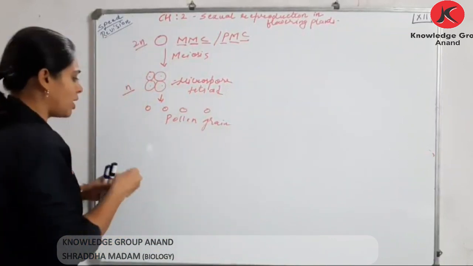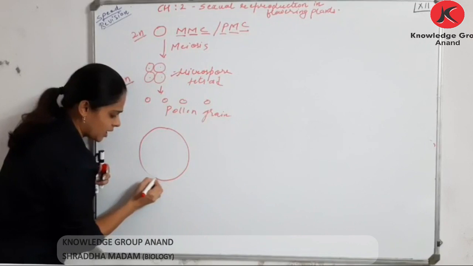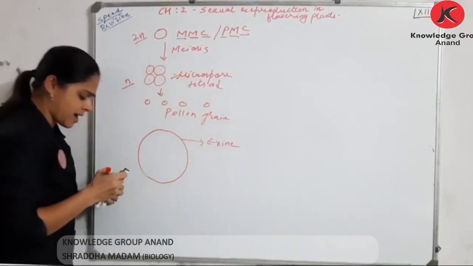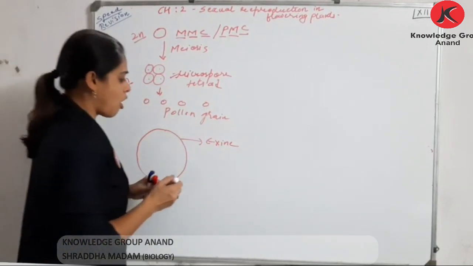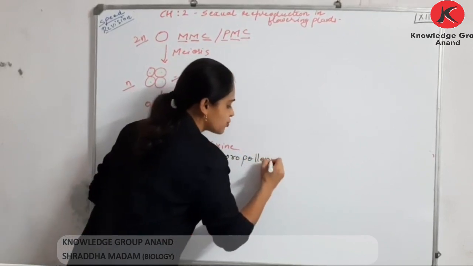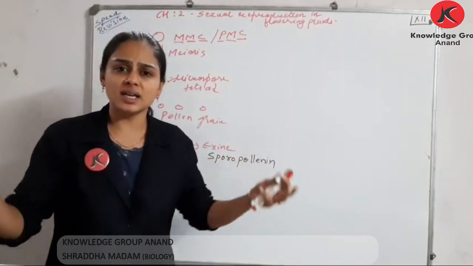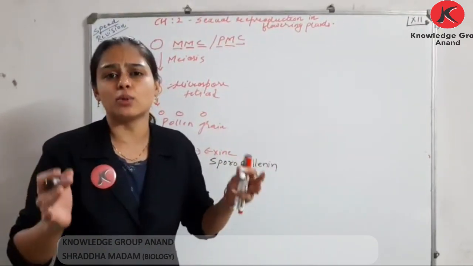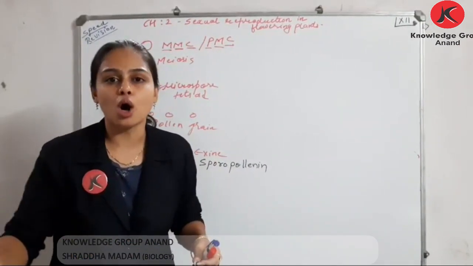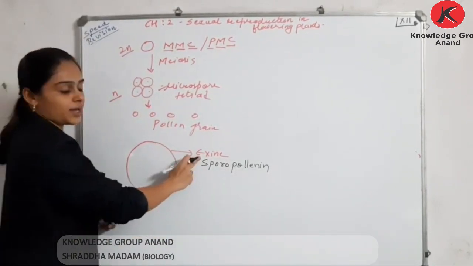Outer layer is called as your exine. If I want to draw over here, this is the structure of pollen grain. The outer layer, this one, is called as your exine, और ये किससे बना है? Exine is made up of toughest substance, yes or no, which is called as your sporopollenin, and extremely resistant to high temperature, alkalis, acids, and many more. And due to this reason, one can preserve pollen grain for longer duration, for longer time. Am I clear? So outermost layer is your exine.